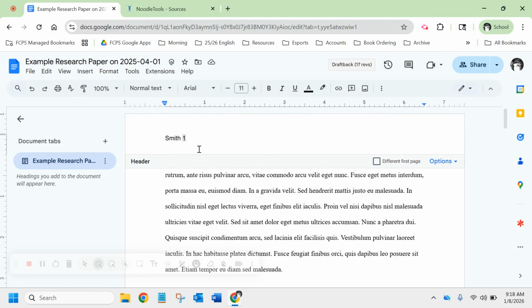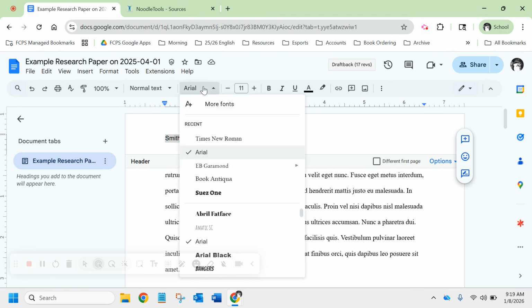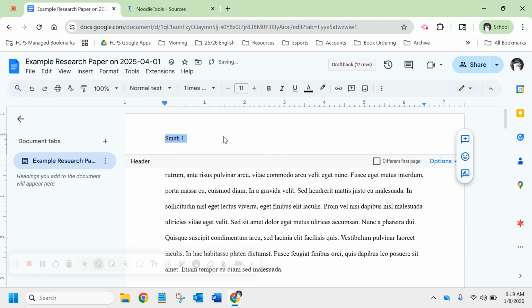I'm going to go ahead and hit Control A again, just like this, so I can select all my text. I need to make this Times New Roman 12 point, which is something a lot of you forget, and yes, you lose points for it. So you come up here to the menu. If I'd selected it before from the alphabetical, I should now have it here in my recents. So I click Times New Roman.